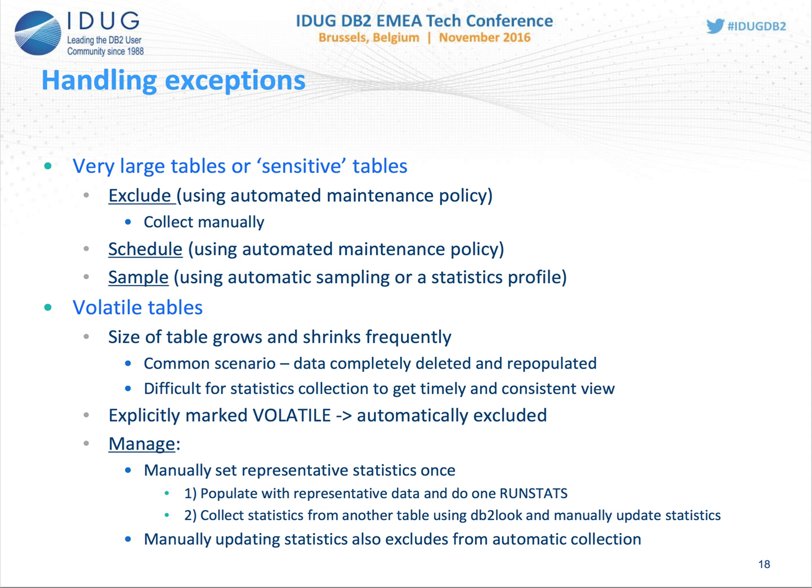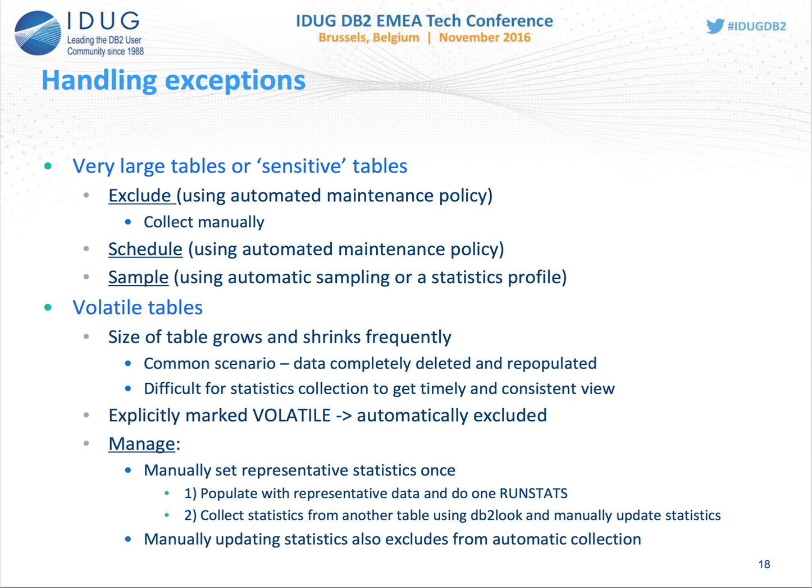A couple of different ways to do that. One is there's an option on alter table to mark a table as volatile, and that's been used over the years. That's not my first choice. The approach I prefer would be to actually set some representative stats for these types of tables, and then just never change those stats again. If you find a set of stats that works for most queries and is representative of that data, that's usually a good option for these types of tables.